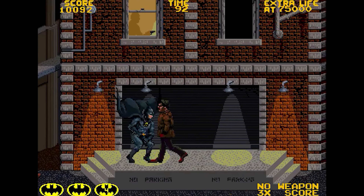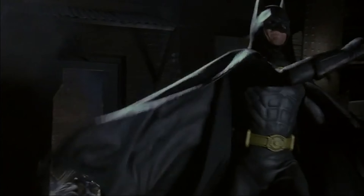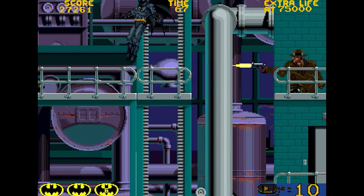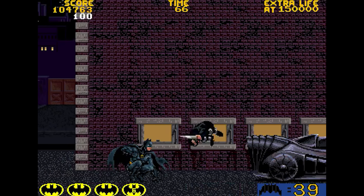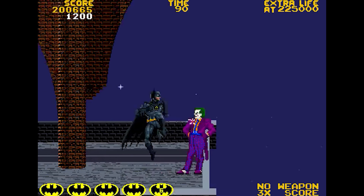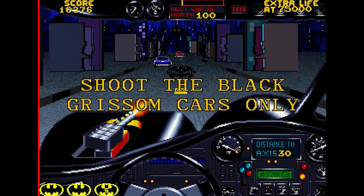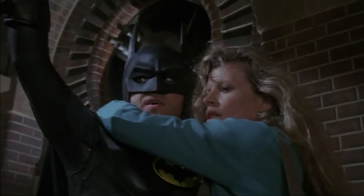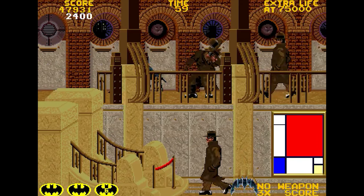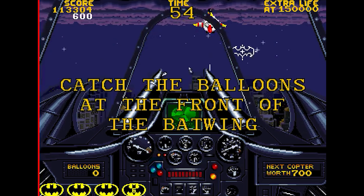So they nailed the look and feel of the movie. How did they do with the story? Not too bad, actually. The game makes you go through all the big Batman action beats from the film — from fighting the goons in back alleys at the beginning, to fighting Jack and his goons in the factory, then saving Vicky at the museum which leads to the Batmobile chase, then the second back alley fight, the parade, and the clock tower. They did throw in an extra Batmobile level at the beginning where you have to machine gun the mob cars. Also, Batman kind of showed up to the museum and ran out in the movie, but here he actually beats people up for a bit. And I don't remember him machine gunning armies of helicopters at the end — I only remember the Joker having one helicopter.